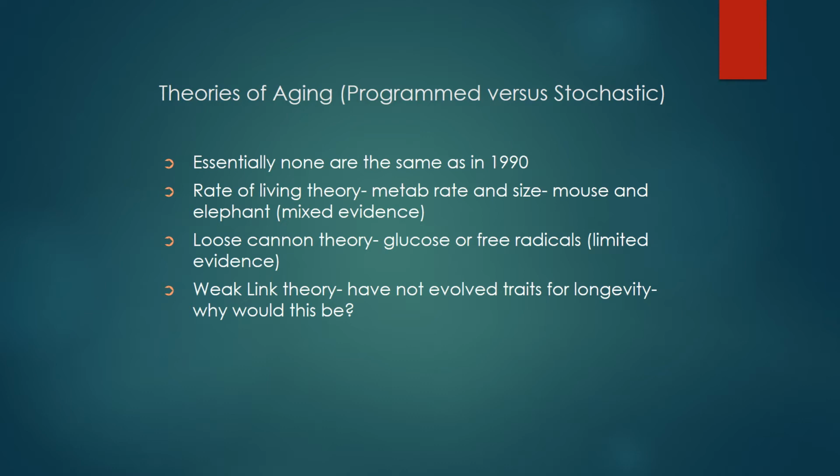The loose cannon theory is a stochastic theory, which had a lot of play back in the 1980s and early 90s, in which the big nemesis, if you will, was free radicals. Free radicals are basically hydrogen ions, so basically an ion that exists that is going to pull electrons away from some kind of other tissue. The big thing was, oh my gosh, you're taking in a lot of free radicals. That's going to cause premature aging.